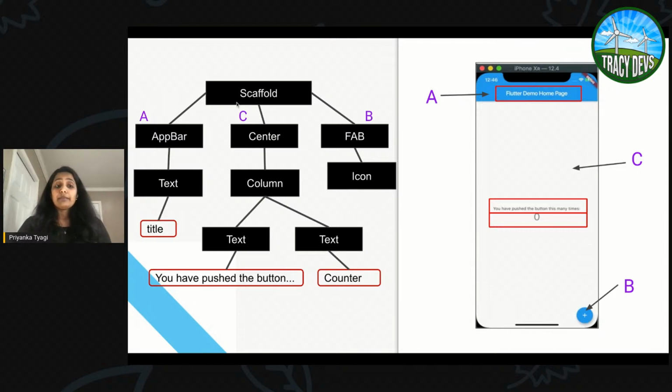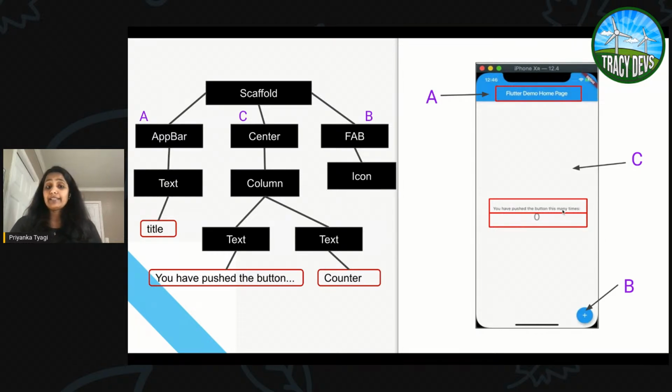In here, the scaffold has the first thing, app bar, and it has a text widget right here, whose value is a title. And in the middle, we want to center it, so I would use a center widget. And I wanted to use 2 texts.